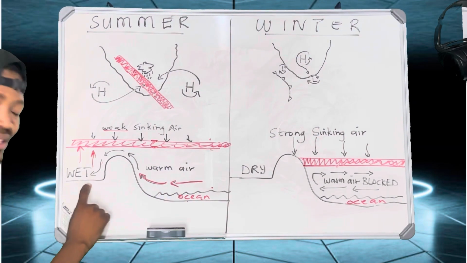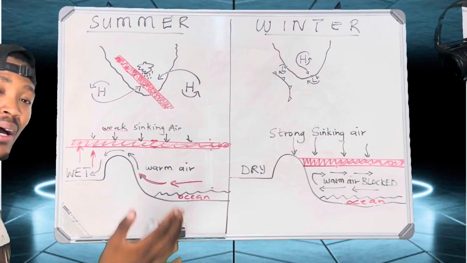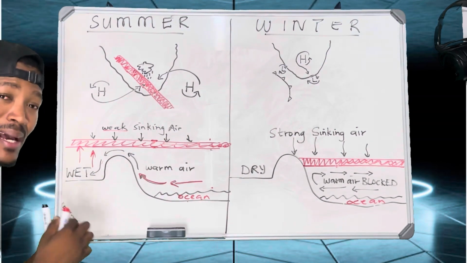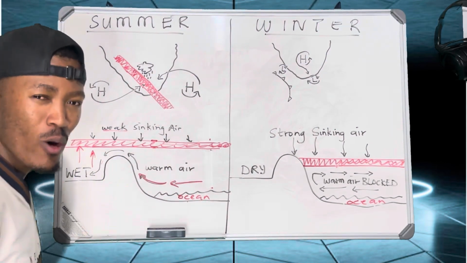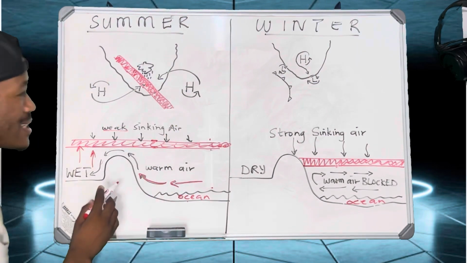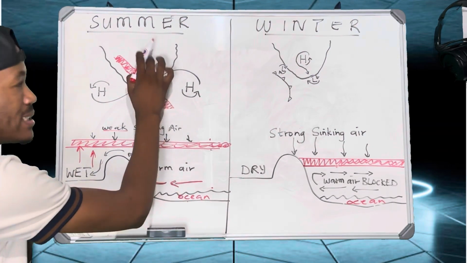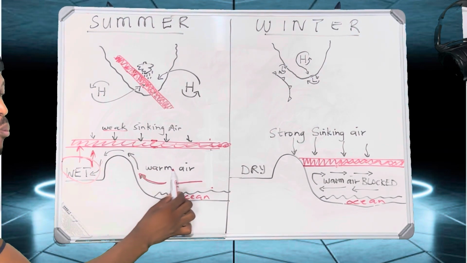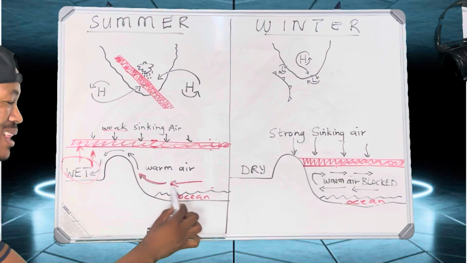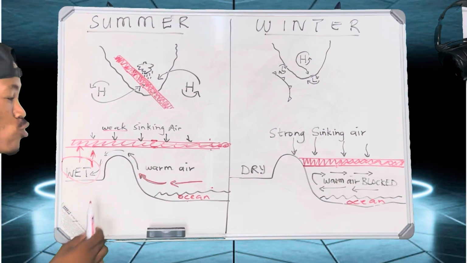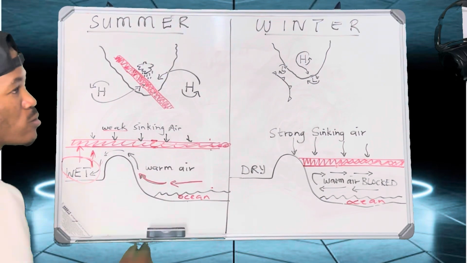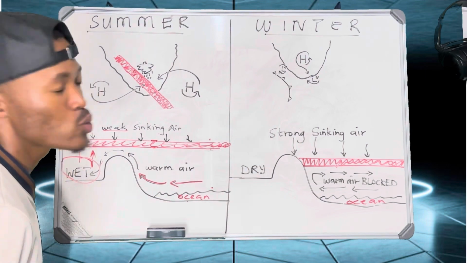When the warm air reaches the interior, it starts to rise, cool down, condense, form clouds, and precipitation starts to occur. So in summer, the general conditions over the interior will be wet conditions because the warm moist air from the Indian Ocean can now enter the interior due to the position of the inversion layer being higher in the atmosphere. Now, let us look at this other diagram when it is winter.